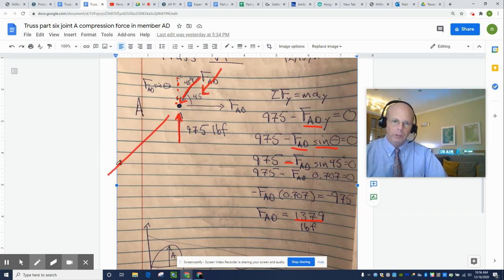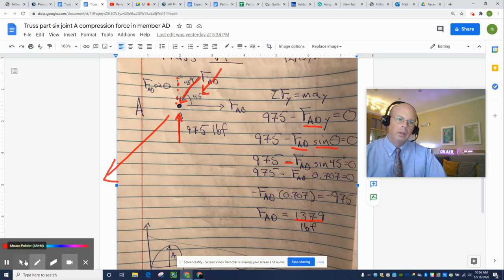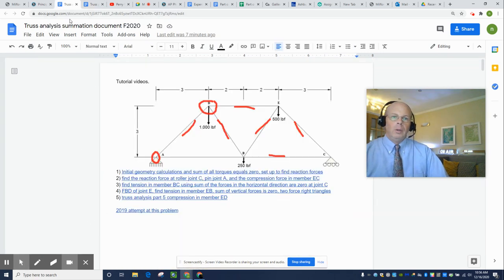It is pushing negative x, negative y with a force of 1,379 pounds. And we can preview our last one. That means the same force is pushing positive x, positive y, 1,379 pounds in compression, and is now acting northeast.